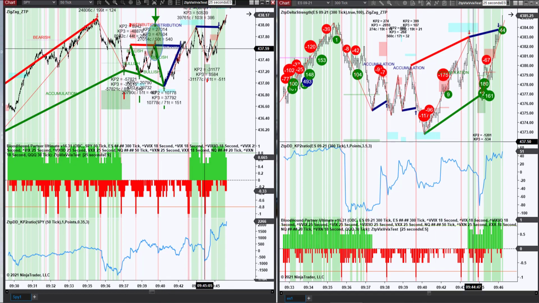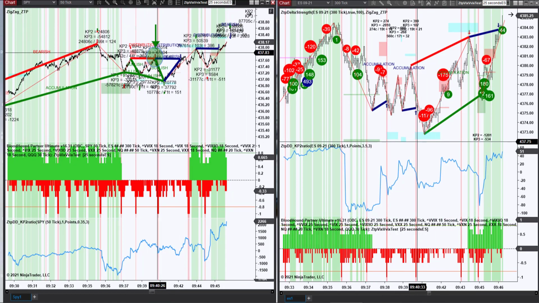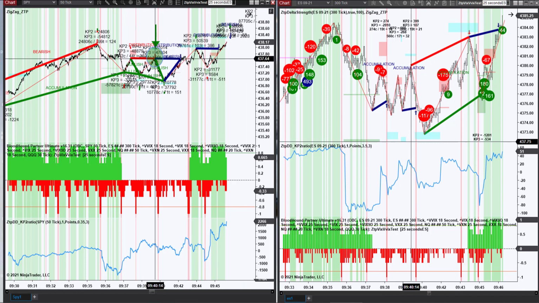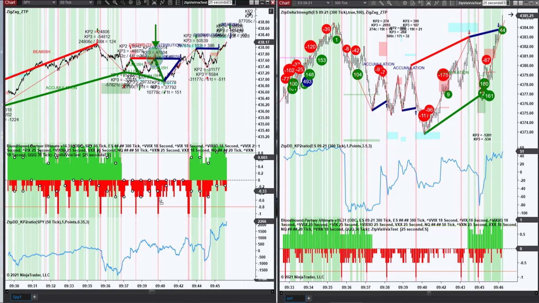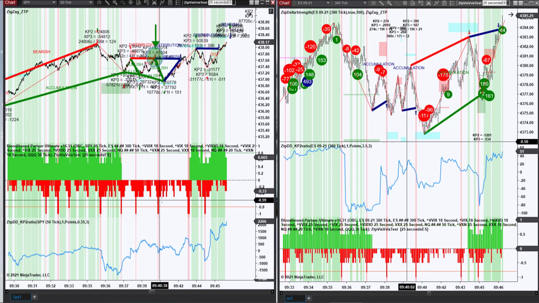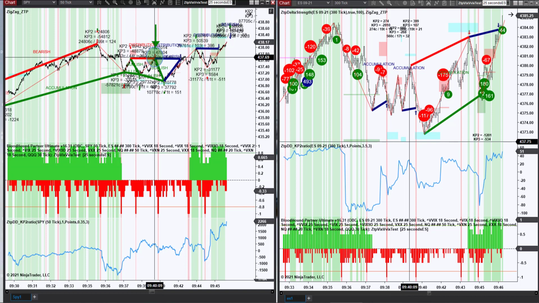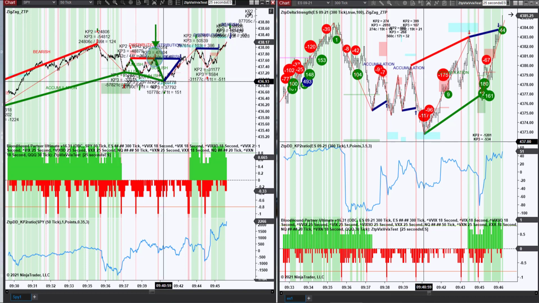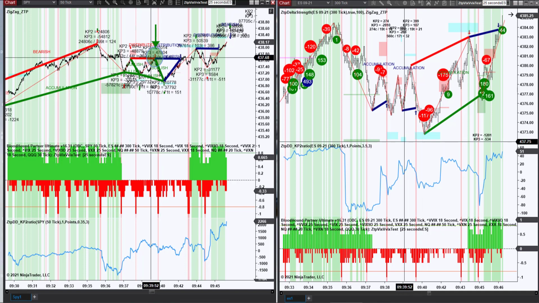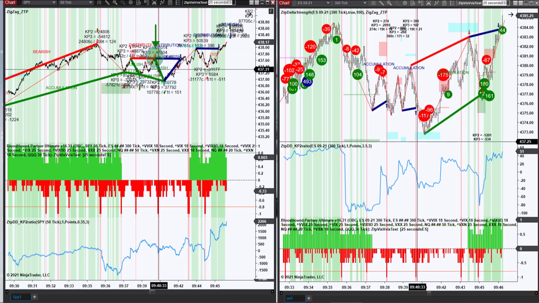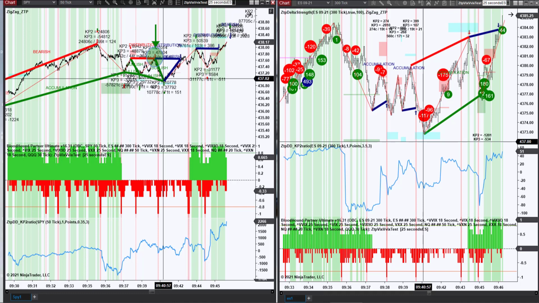So we're going to start on Thursday, and on Thursday our VIX is completely red down here. There's nothing green. So we're going to take this distribution short trade, which also had VXX divergence. It was good for about 7 points. Again, we were being given a warning that we had special divergence in the SPY and buying down here.